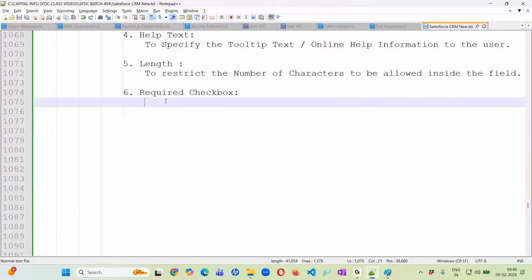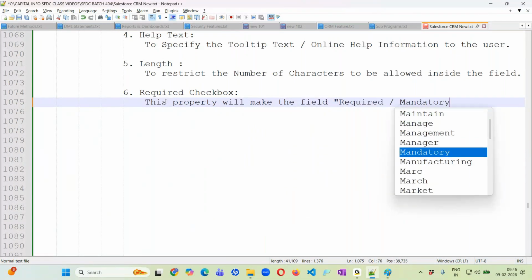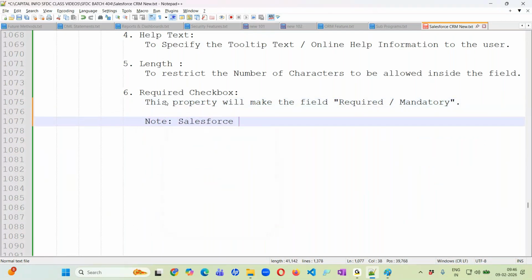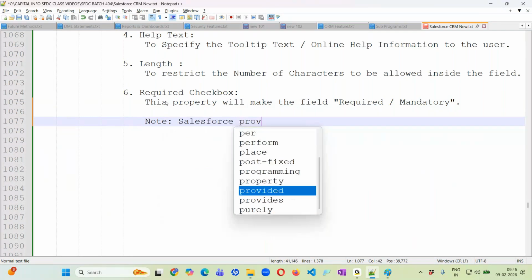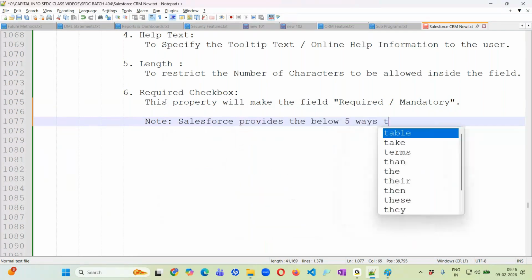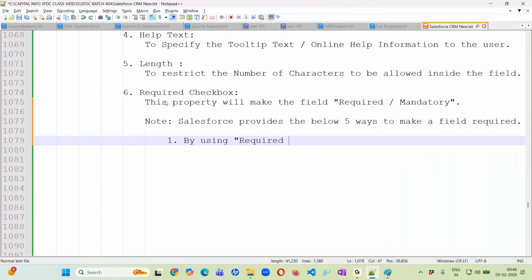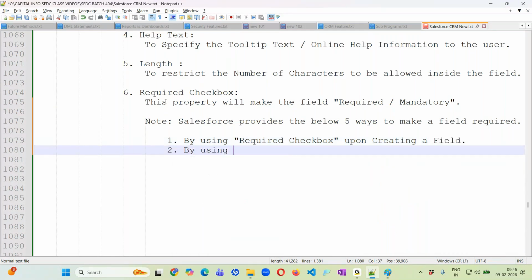Make a note of this property. This property will make the field required. Salesforce provides the below 5 ways to make a field required. First one, by using the required checkbox upon creating a field.